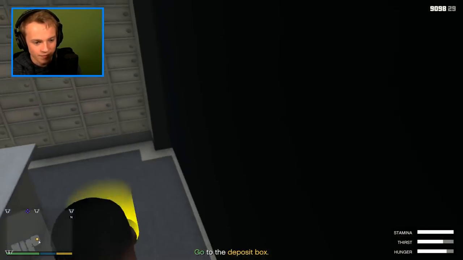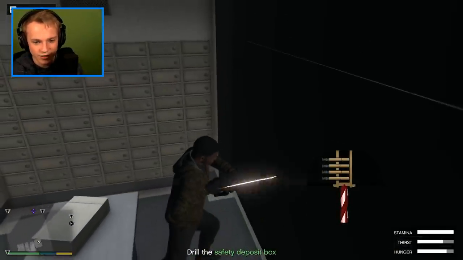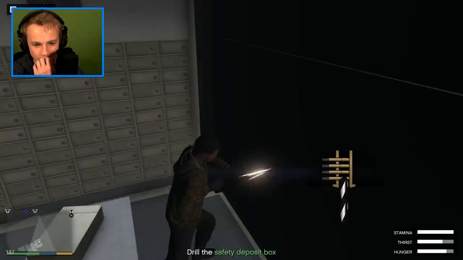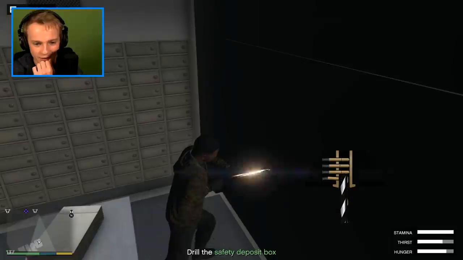Alright, let's open up the vault. Travis, thank you so much for the donation, buddy. Too fast, Franklin, too fast. Oh, jeez. Okay, that should... There we go. Oh, we got it, guys. We got it. Nope, too much. Oh, okay, here we go.